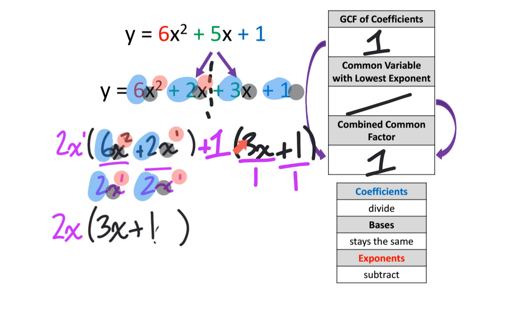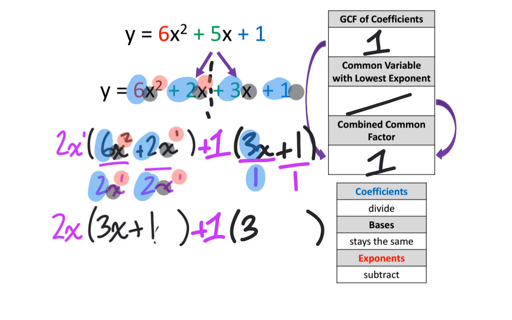Since I have a term dividing another term, that means I'm going to have to use the quotient rule. So let's begin by rewriting that positive 1, and I'm going to leave the brackets. So when using the quotient rule, we got to start with the coefficients. The coefficient here is 3 and 1. We need to divide these numbers. 3 divided by 1 gives us 3.